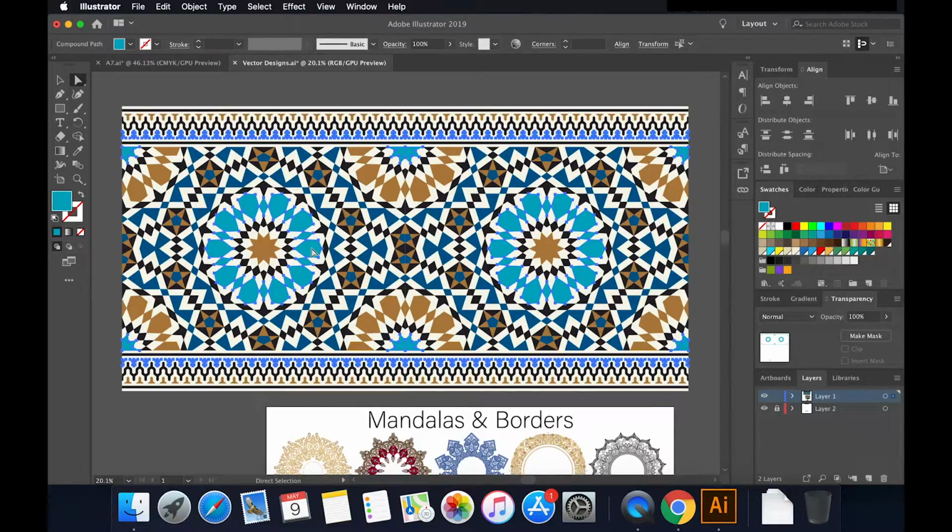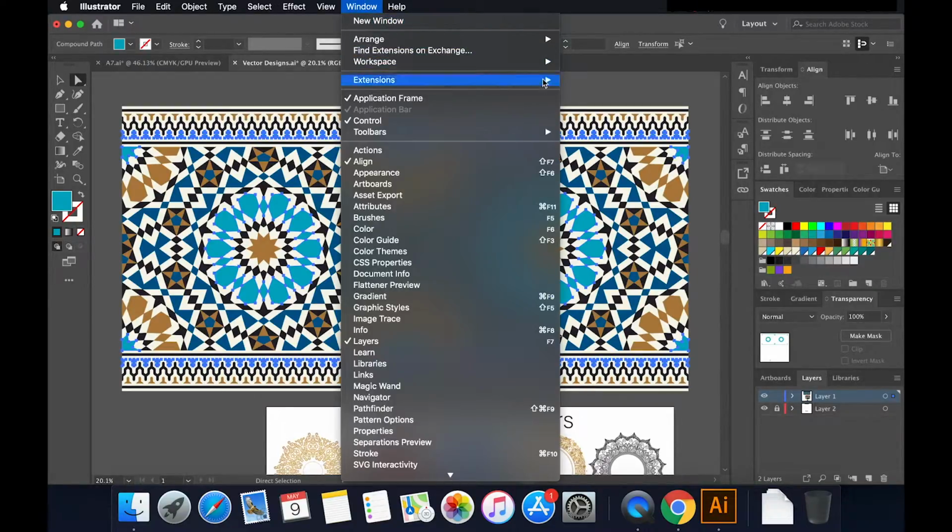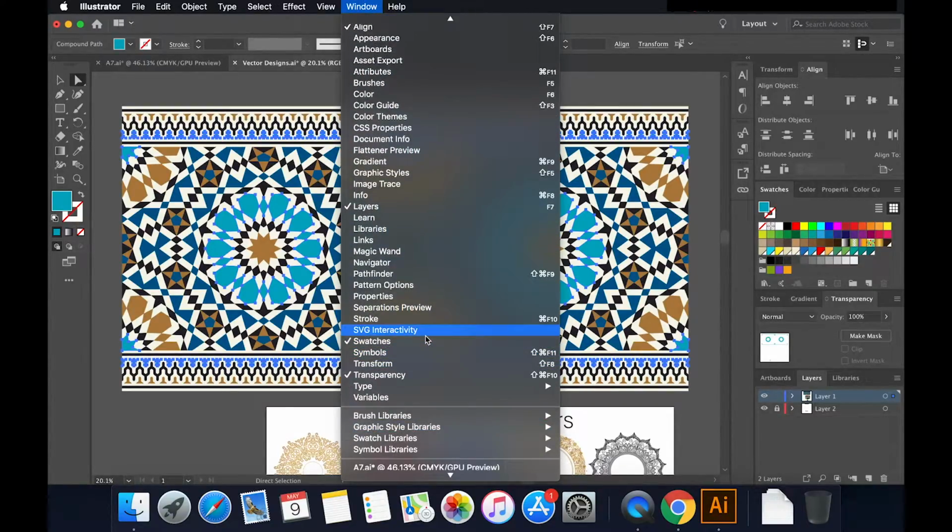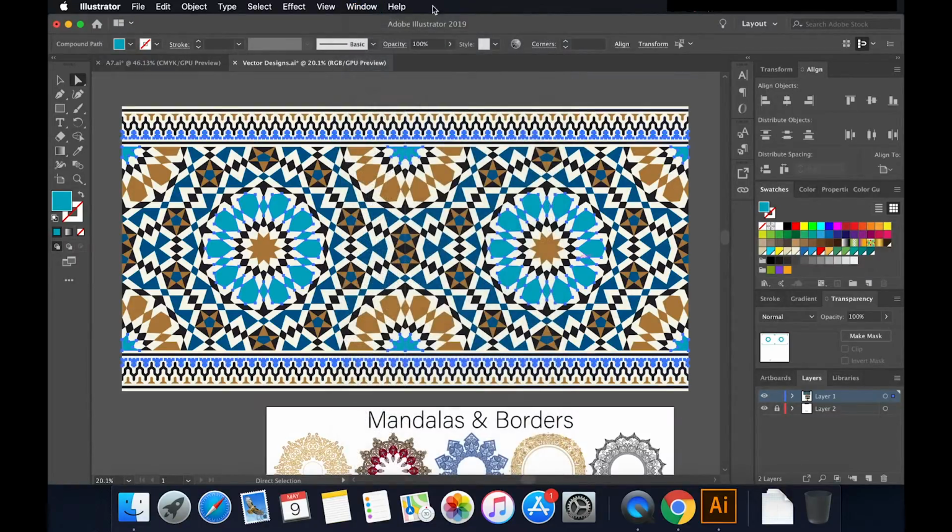Once you have that, it's just a matter of going to the Swatches tab over here and changing the color to whatever you'd like it to be. Again, if you don't see Swatches over here, go to Window, look for Swatches and turn it on. Say that I wanted to replace that color with red. If I want to change it to blue, change this to blue. If I want to change it to some sort of a gradient, it changes to a gradient.